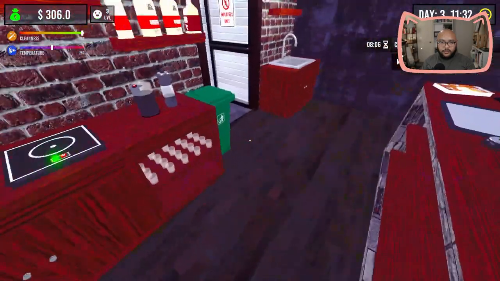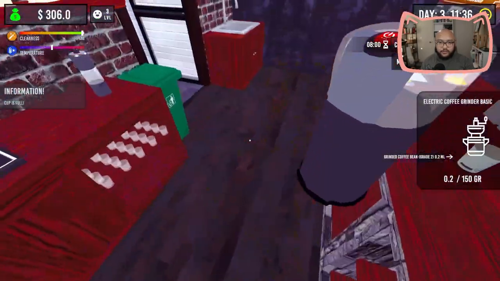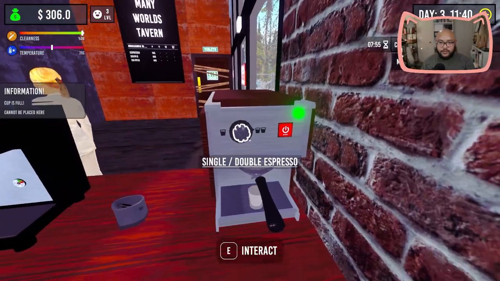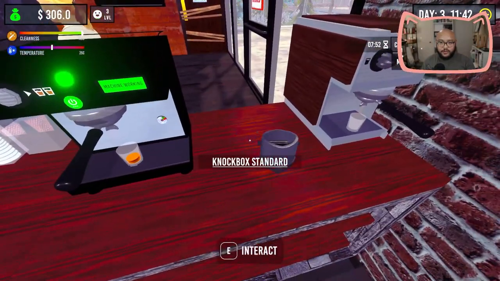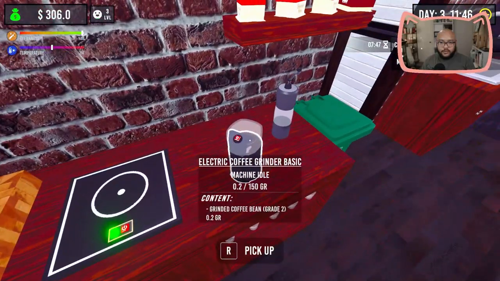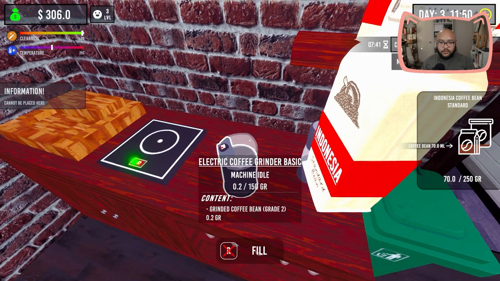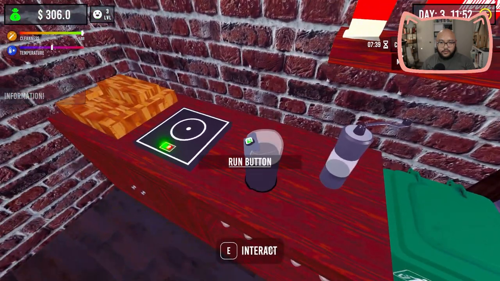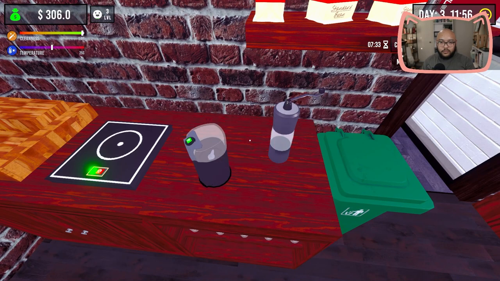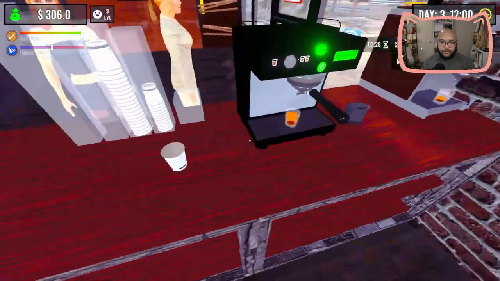I think I'm gonna just go ahead and do what I said and pull a second shot. And if we get burned on it, that's fine. I just want to go faster. Second double shot. This is empty. I can't stop it for some reason.